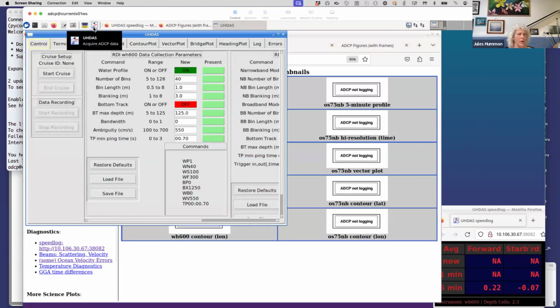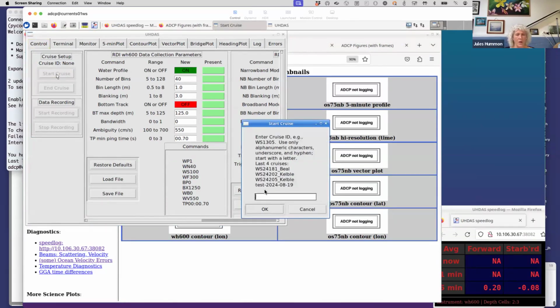And you can proceed with, you could go back and connect to the old cruise. If you had like a medical emergency in an EEZ or something, you might want to stop logging in the cruise, or maybe you got excited and you stopped logging and ended the cruise. When you start a cruise, you could either type the previous one or type a new one. Usually we want to see date first, year, month, day, because then it'll all sort properly. You don't want to name a cruise October 9, because that's at least not for a real cruise.